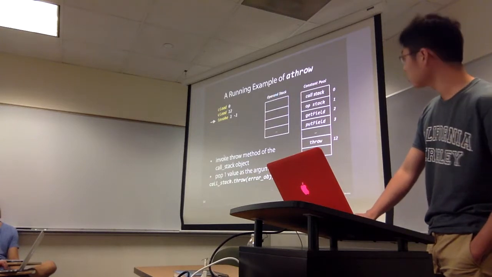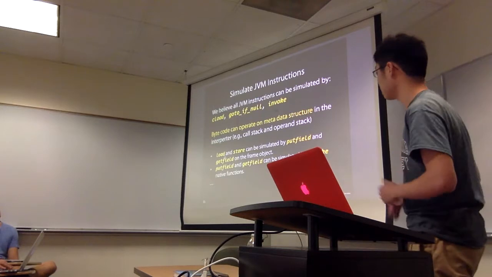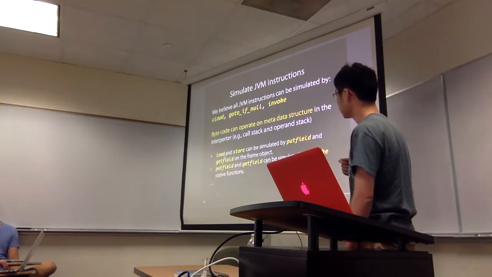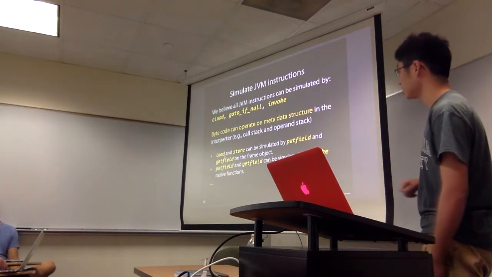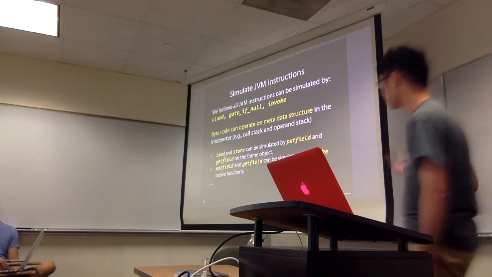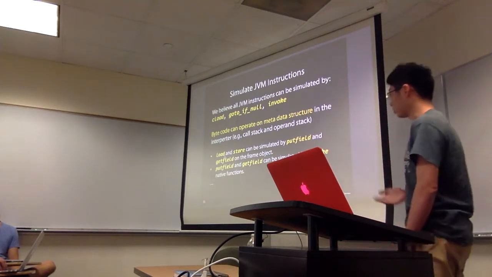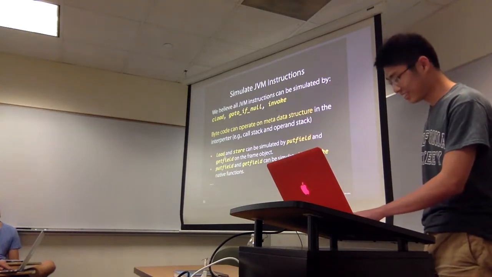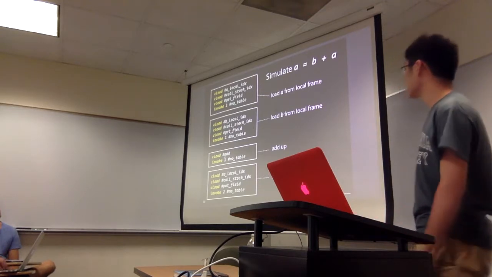Okay. So here are some other thoughts. Because in our bytecode design, the bytecode can operate on any metadata structures, the load and store can actually be simulated by put field and get field on the frame object, and the put field and get field can be simulated by invoke. And this trickles all the way down. Yeah, this is another example.